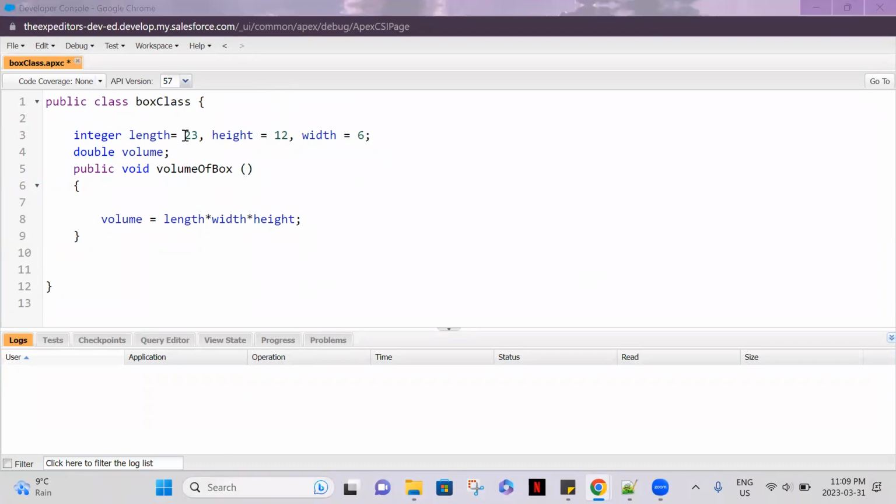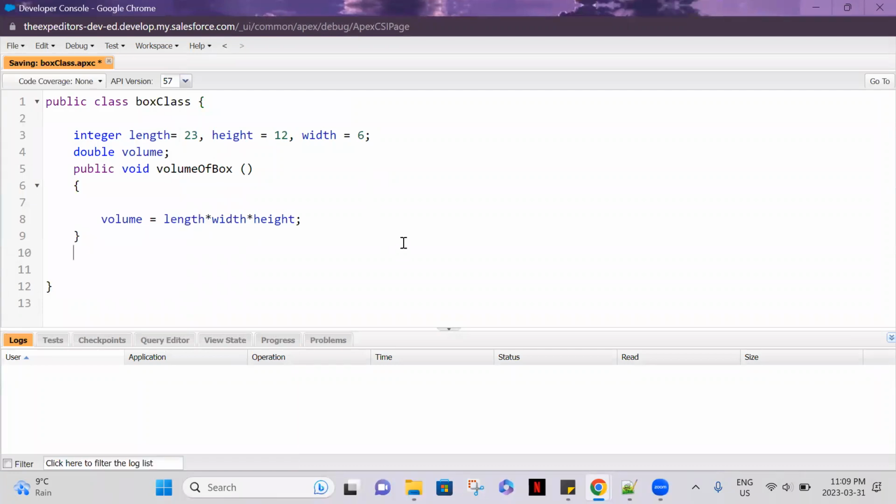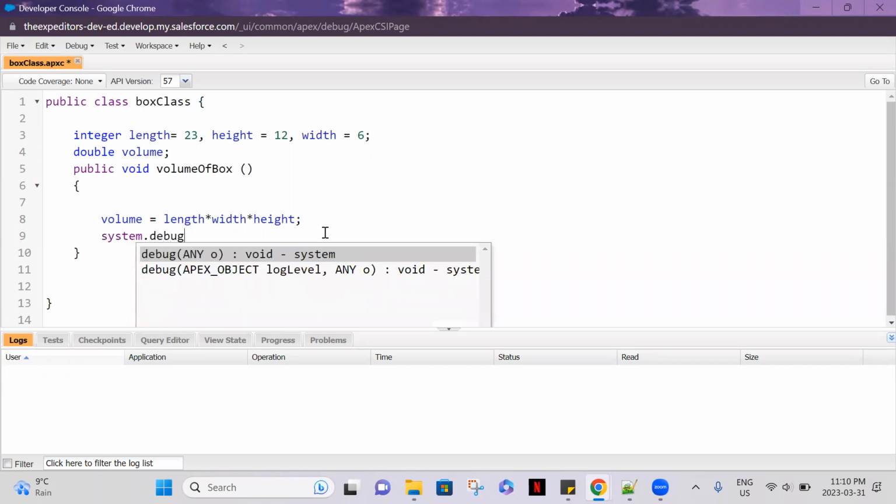How do I run and check it, sir? Click on debug. How will you come to know the value? We have something called system.debug.